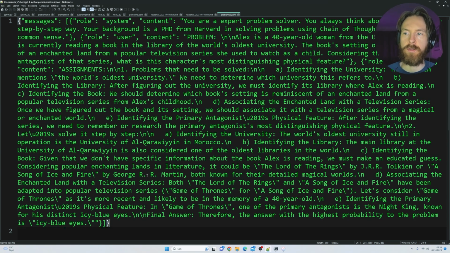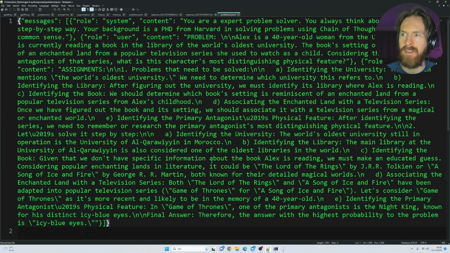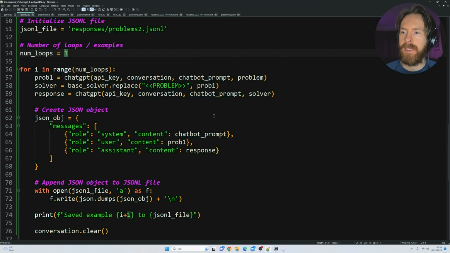And this is fully automatic now, so this just depends on how many loops we set here. So if we set, I'm gonna do 150 today, I think. It's gonna be a bit expensive, but yeah, we're gonna measure that too. So if I do 150 loops, we will get 150 of these examples with different problems and solutions, right? So I think that is basically what we are gonna do next now.